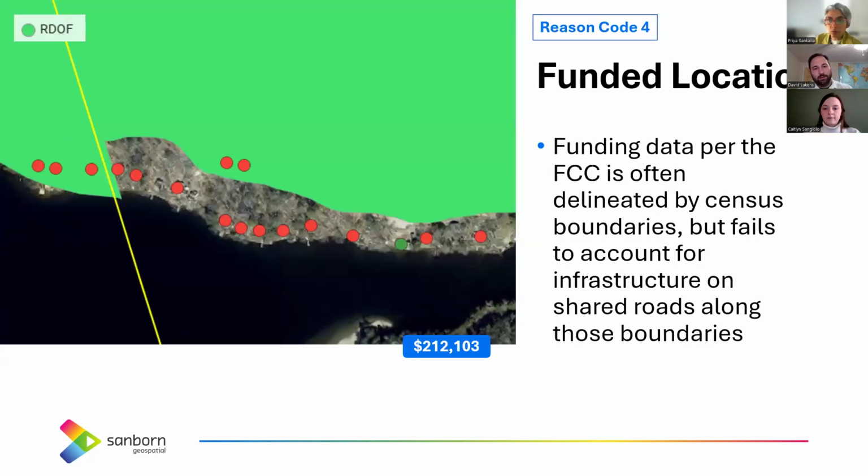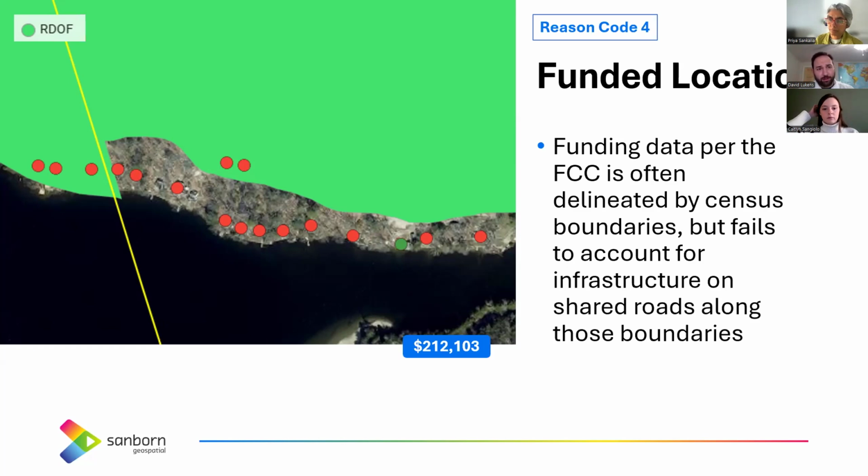Okay, so let's move on to reason code 4, funded locations. One thing we've seen in a lot of states, especially with RDOF funding, is that providers, if given an opportunity, will happily say, yeah, we are serving that other side of the street as well. A lot of times RDOF polygons are always based on blocks. And if they're based on the census boundary, a lot of times that is along a road. So they're going to be building out along this road, and there are homes on the other side of that road. This is a relatively simple part of the analysis, but we just like to bring all of these things together and incorporate them.